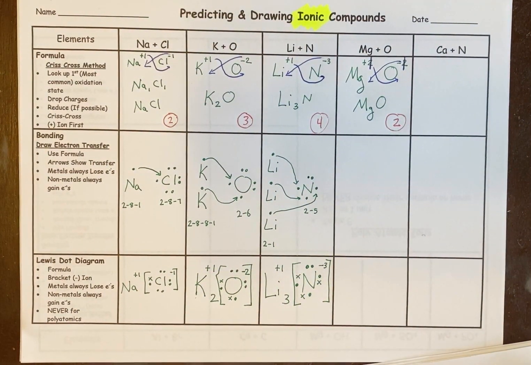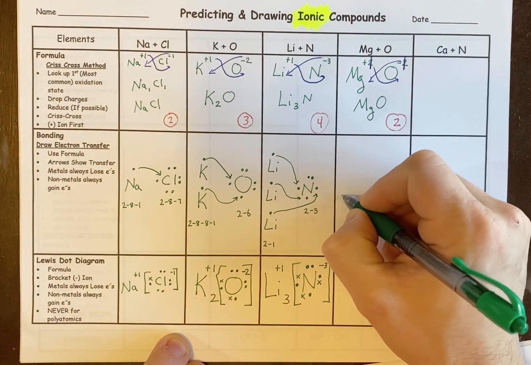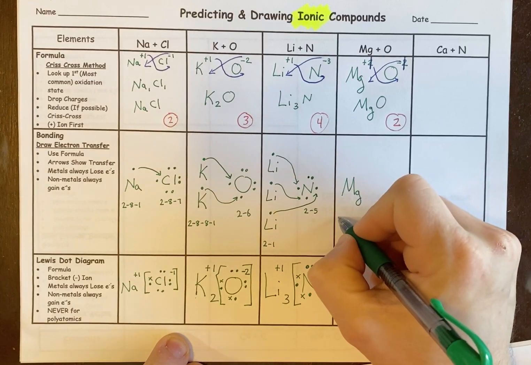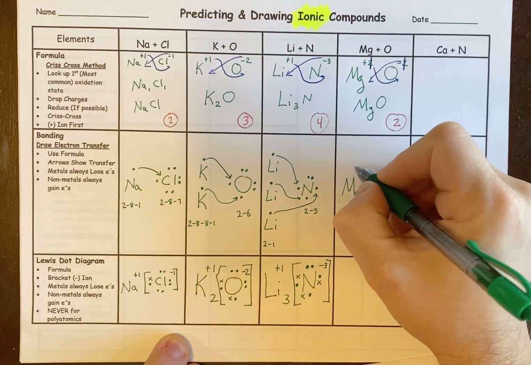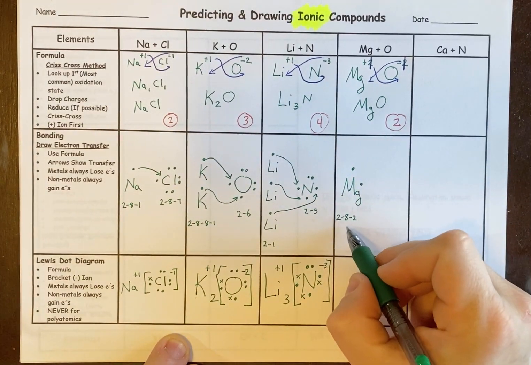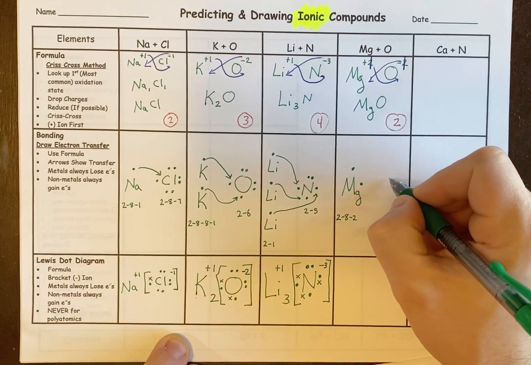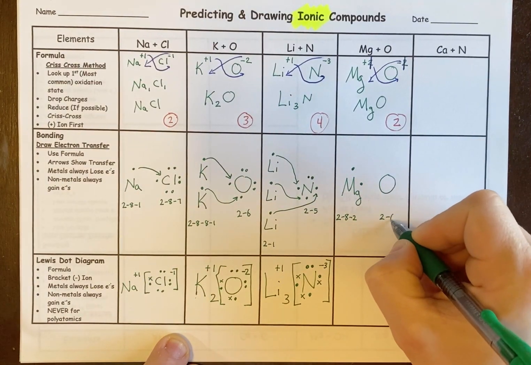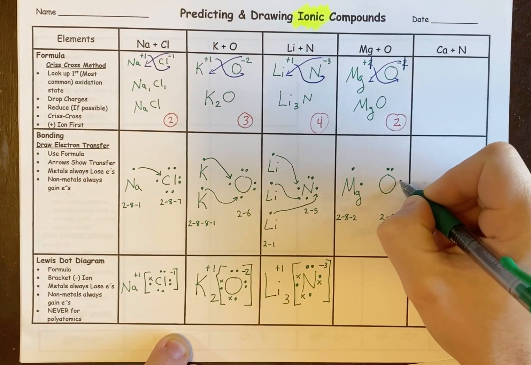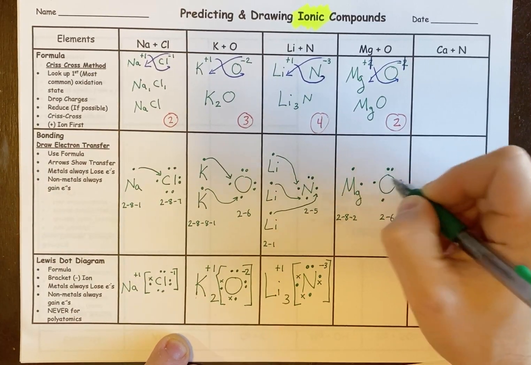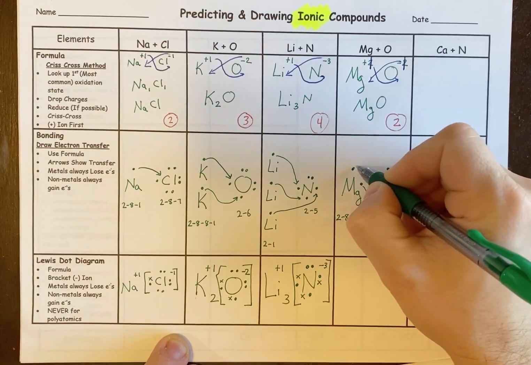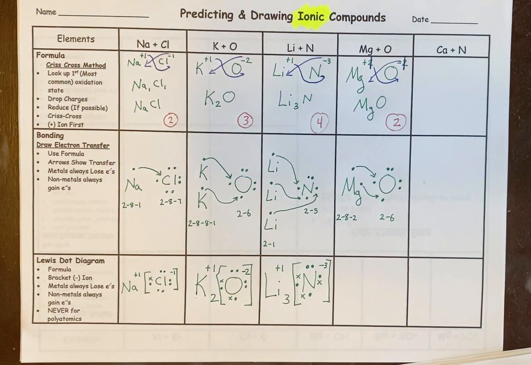Common mistake I see a lot is people will write Mg2O2 and then get it wrong because that's twice as many. And the reason you don't need 2 Mg for 2 O is this is going to be shown here. Mg is 2, 8, 2. It has 2 valence electrons. Based on the octet rule, we know it wants to get rid of both of them. Oxygen is 2, 6. It has 6 valence electrons. It needs to gain 2. Well, there's one, there's the other. So it only takes 1 Mg to stabilize 1 O, which is why the formula is MgO.